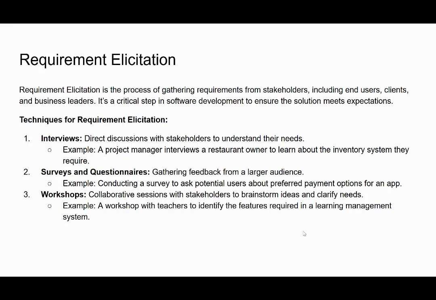They will conduct a workshop with the most experienced faculty members and teachers to identify the features which are required to add into this learning management system. So these are collaborative sessions with the stakeholders to add key features to the particular system, which are nothing but workshops. This is one of the techniques involved in the requirement elicitation process to gather requirements.